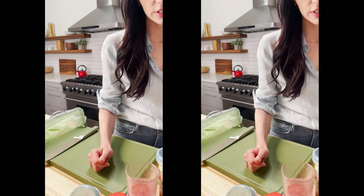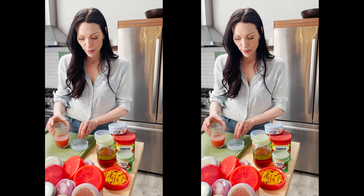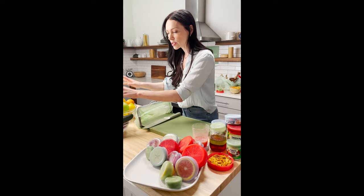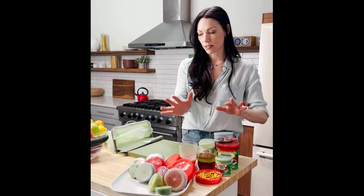My daughter uses them as little snack bowls, so I wanted to show that. And then this is our little setup to show that you can burp these and they don't spill. Over here is my whole fruit, my whole vegetables. I always like to go right to left — fresh stuff here, come in and chop it up and process it. Because we're leaning into food prep as number one on the list, this is what this demo is set up for.